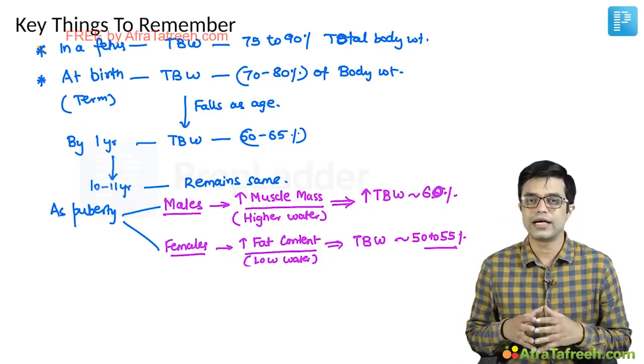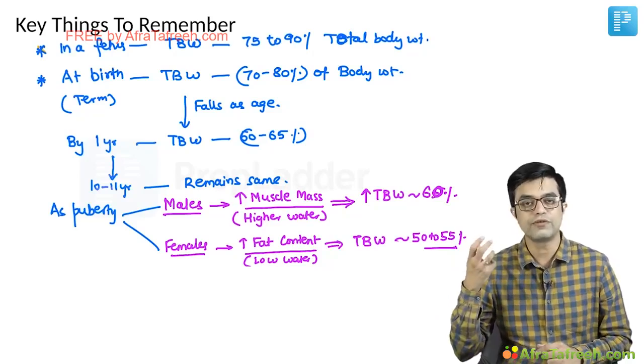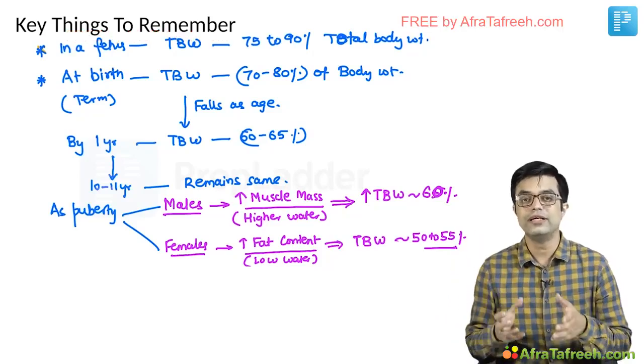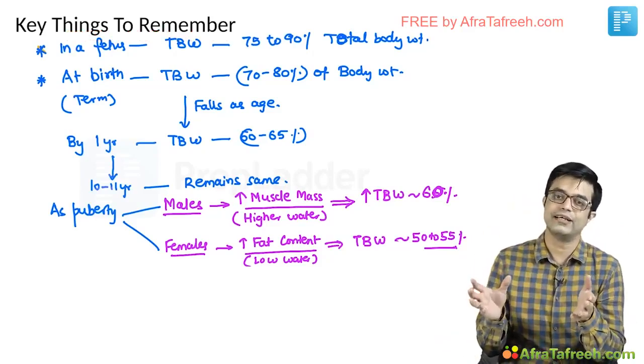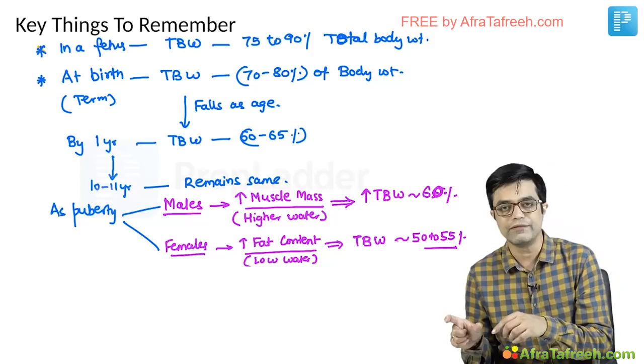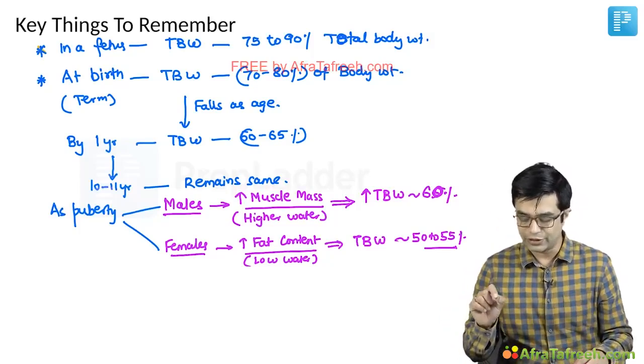The simple reason for that is the muscle building up of proteins, building up of cells, cellular growth leads to fall in the total body water. Overall water may be rising, but as a percentage of the body weight, its percentage tends to fall. And this is the pattern that you need to remember.